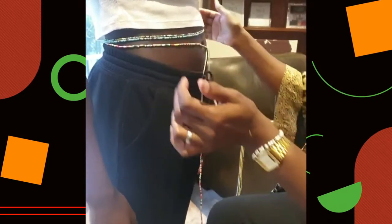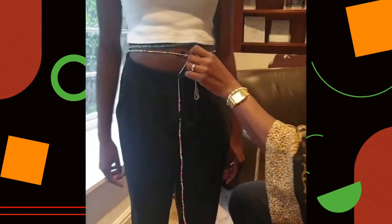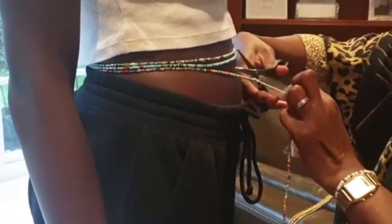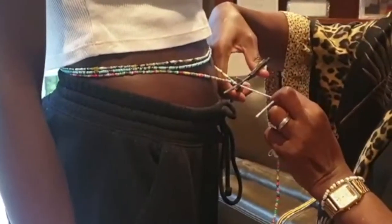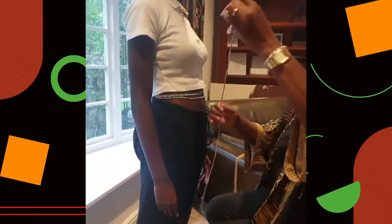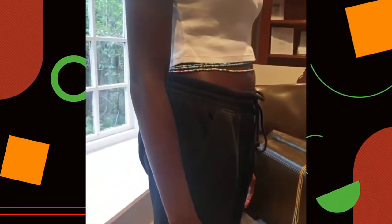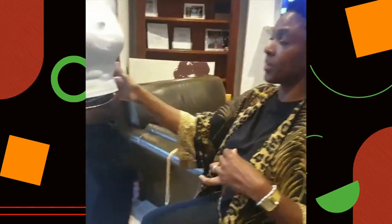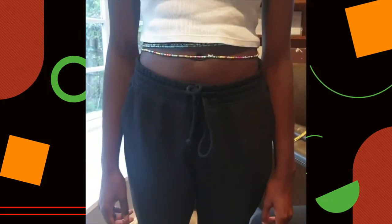And that's it. Spin around, Jess. That's it. In a nice position. And I'm just going to snip off the excess. And that's it. It's done. Fitted. You can use the excess as a bracelet if you want to, or as anklets. That's it, job done. It's as easy as that.